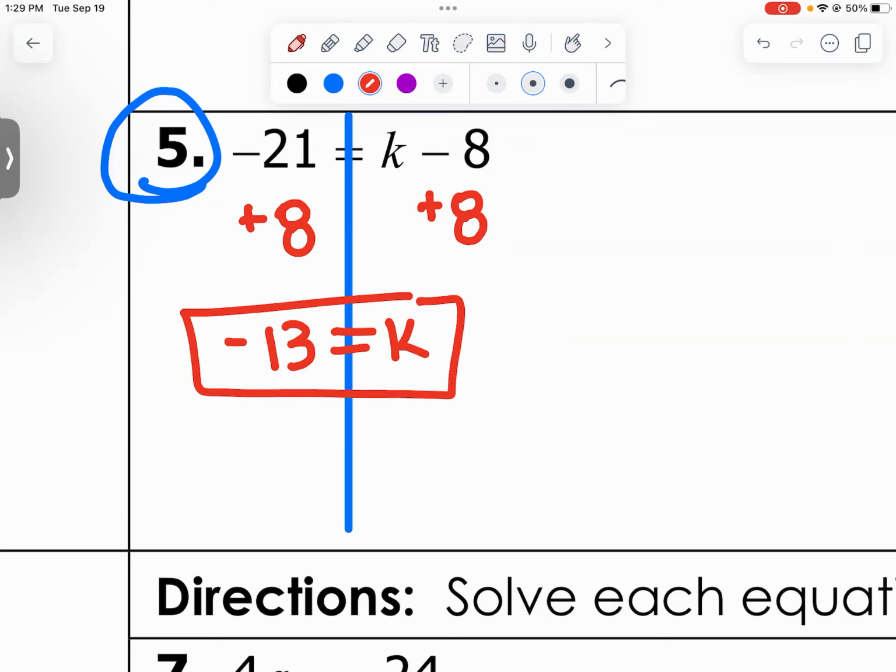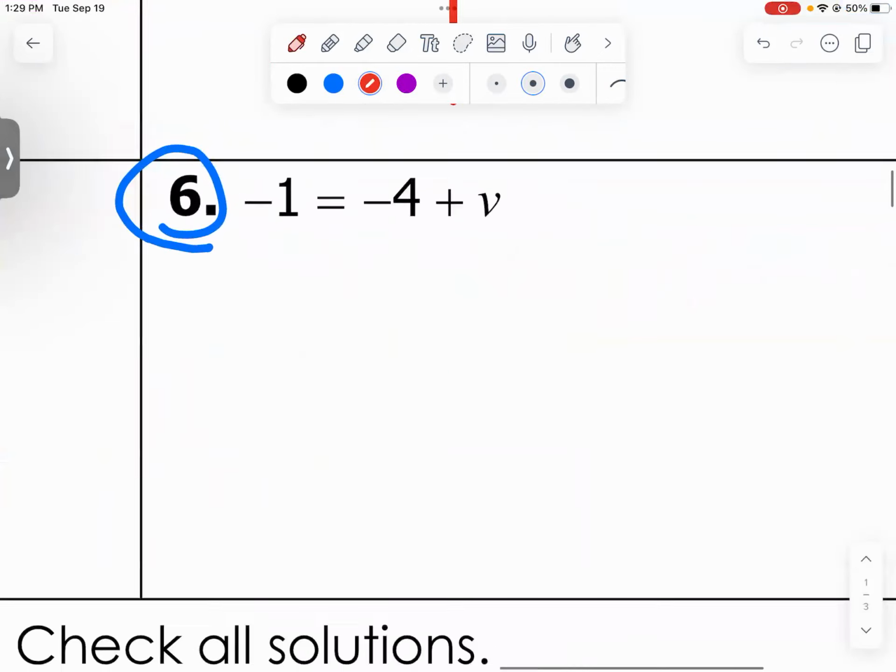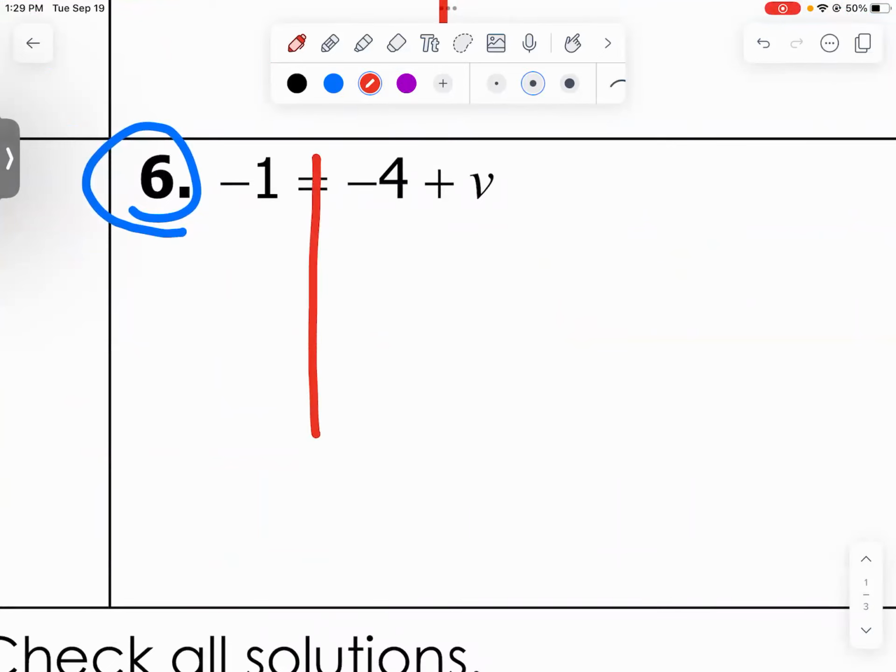Think you know the other one? Okay. In number 6, draw your fence. Peyton, what do you do to both sides? You added 4? So Peyton added 4 on both sides. Thumbs up, thumbs down. Did you add 4 to both sides? What'd you do, Tatum? So Tatum. Okay, is -4 plus 4, are those gonna cancel? They are, so that is the appropriate step, and we get V equals 3.